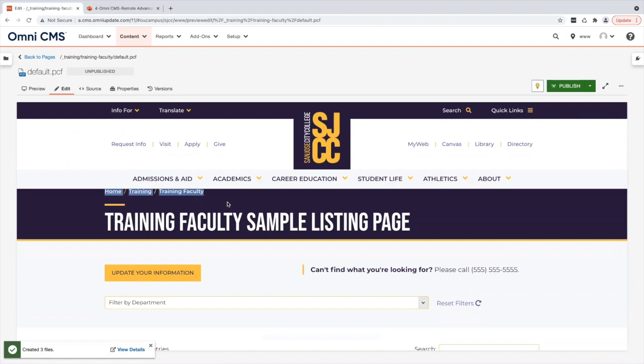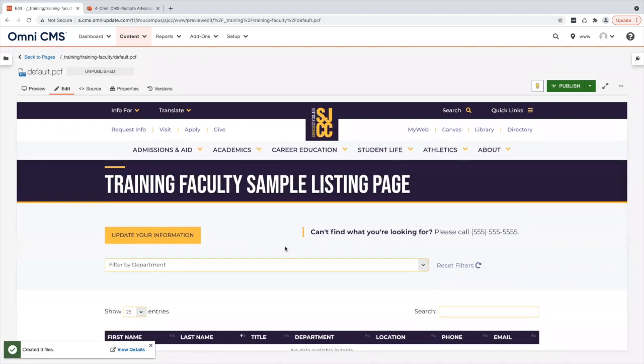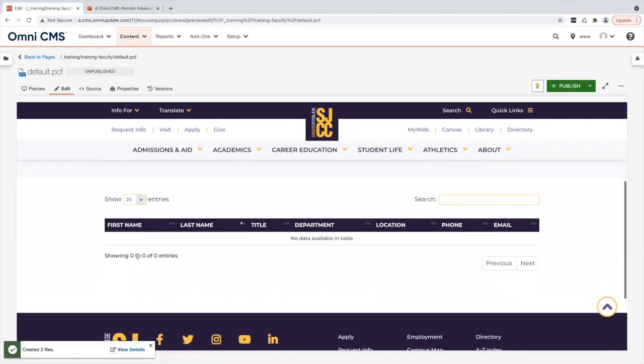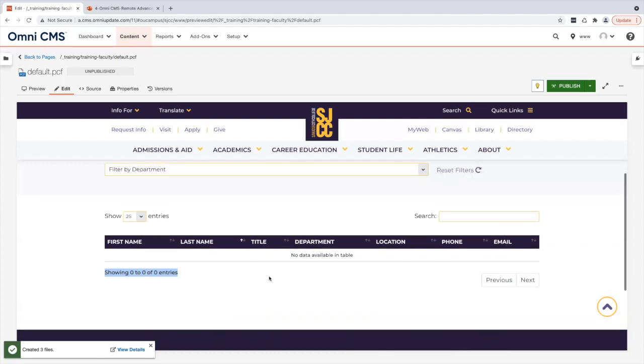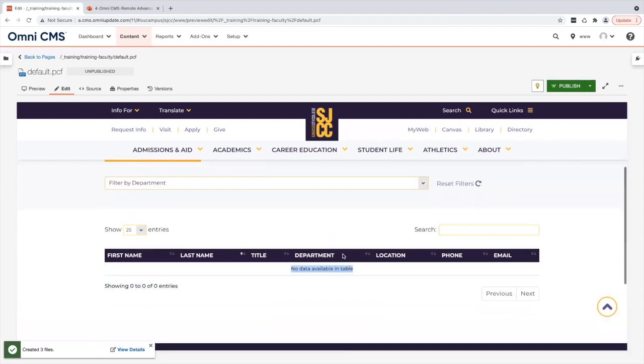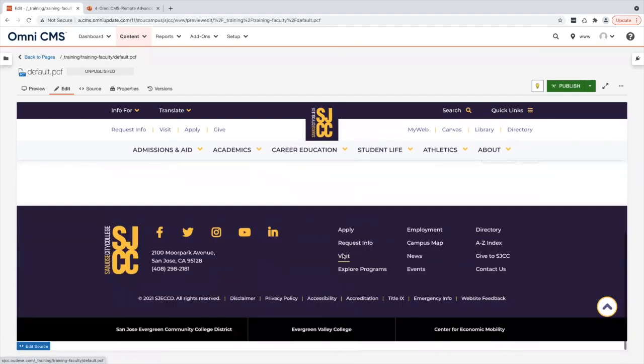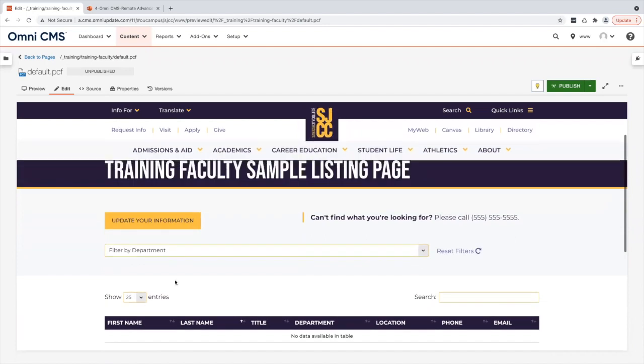And when I'm in the edit tab, let's take a look at what we can edit directly here in the tab. So everything's going to look the same. It's still got the filtering, but of course there are no entries here because there are no XML files yet that are found in this directory downward. So there's not going to be any data available. And that's pretty much all we can do here. There's not really any editable regions that I'm seeing on the page. This is just going to be listing anything that's found.